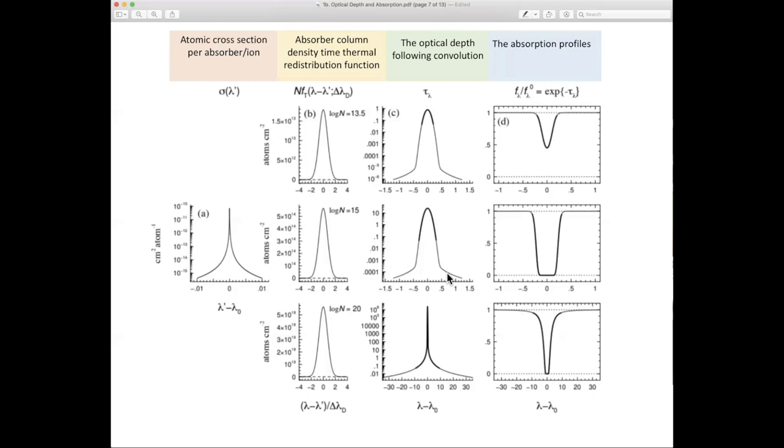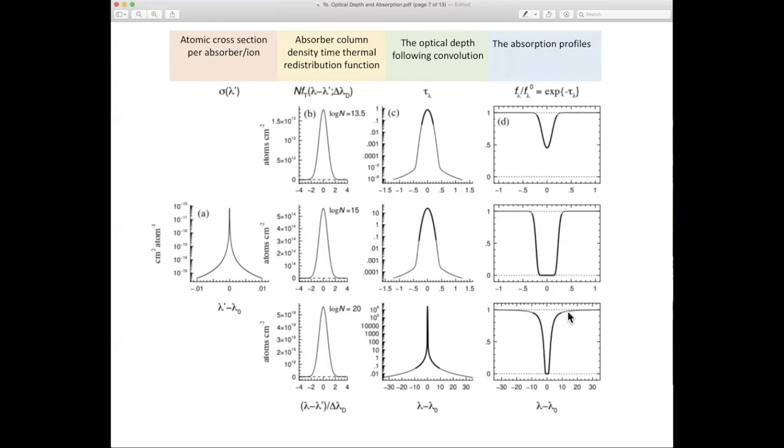So really, the damping, people don't appreciate this. The optical depth profiles always, for pure thermal broadening redistribution, if you only account for thermal redistribution, your optical depth profiles all have the same shape. The amplitudes depend upon the column density of the cloud, how big it is or how dense it is. And so basically your line shape just depends upon the amplitude of this optical depth function. And if the column densities get huge, the amplitude gets so high that even these weird Lorentzian wings that come from the atomic cross section have large optical depth. So you get these wings.